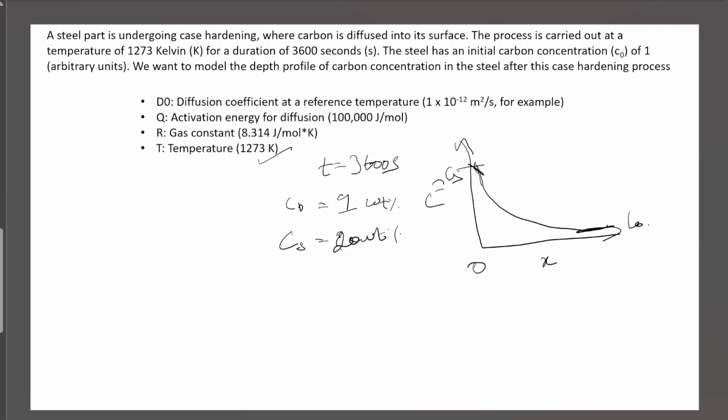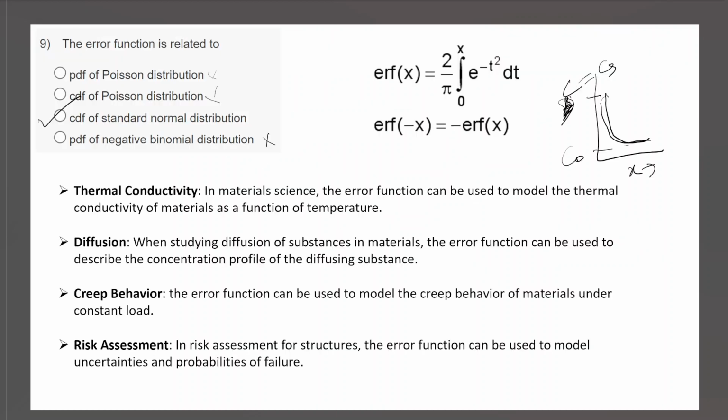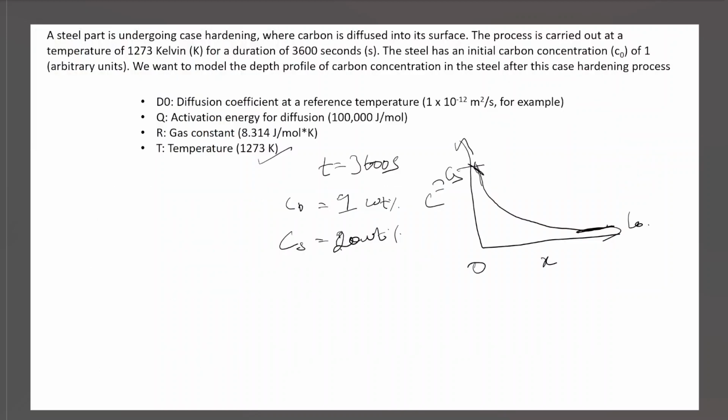So this is how the error function is used. The error function cannot be solved analytically, as you can see, with pen and paper, because it is not a simple function like sin x or cos x, or e power minus x. It is a function of a function: exponential of minus t square. So this cannot be solved using analytical methods, so people sought numerical methods, such as Simpson's rule and the trapezoidal rule, to solve this.